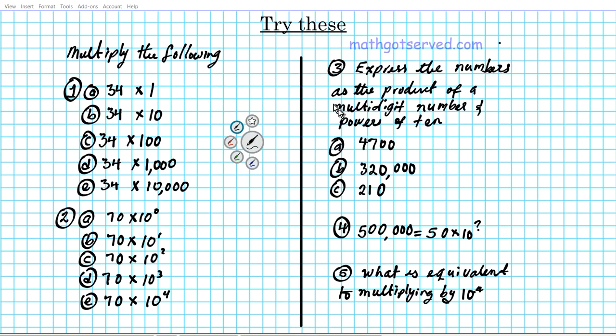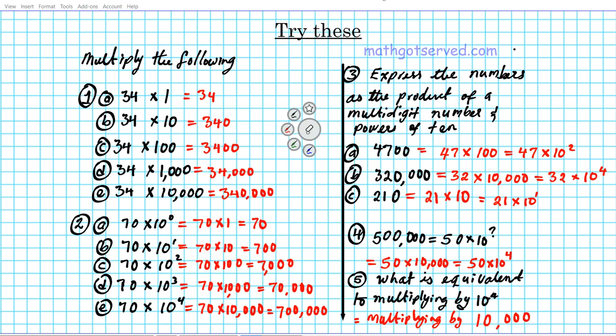Alrighty, so here are 5 practice problems for you to try out. Go ahead and pause this video presentation at this time and try out these 5 problems. Once you're done, click on the playback button, and we are going to reveal what the correct answers are. Alrighty, so here go the solutions to question numbers 1 to 5. Go ahead and check your answers. Make sure you have everything correct.